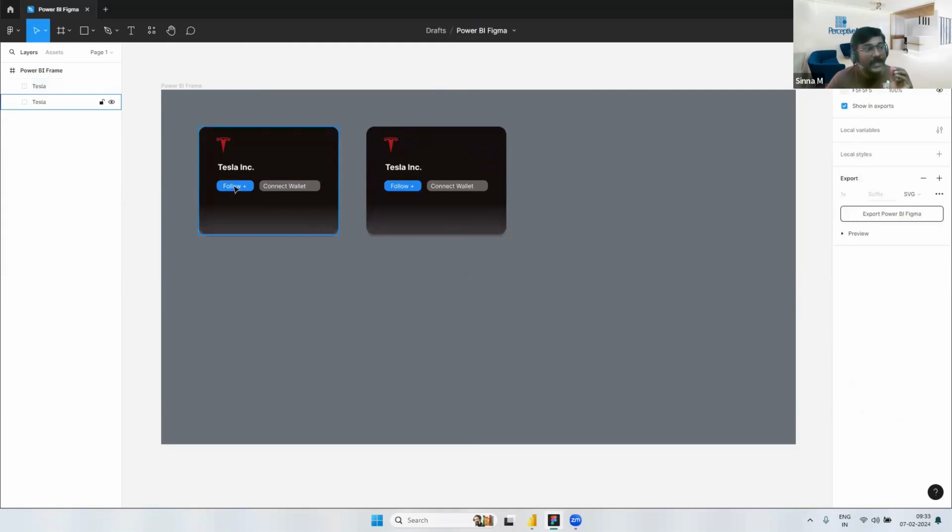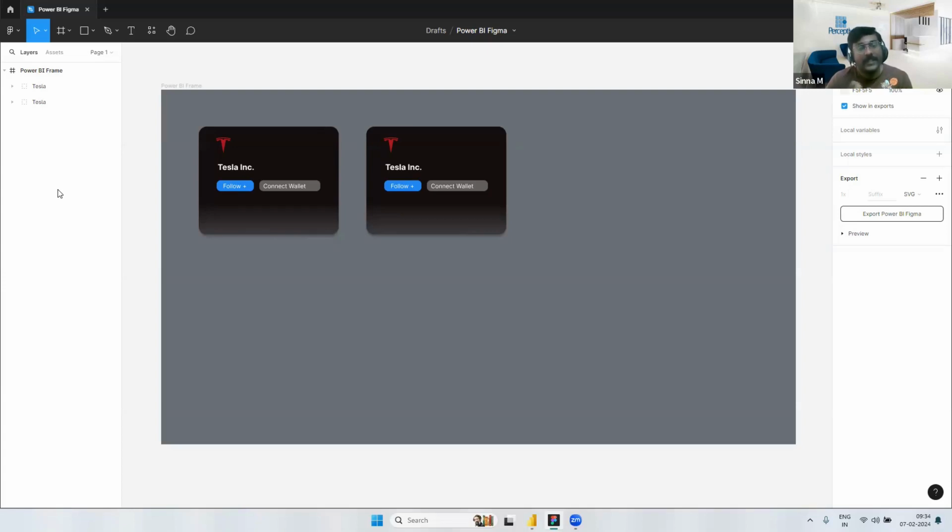And you can also add interactivity. Say for example, this is one frame that I have here. It's called Power BI frame. I can add another frame, right? And I can add a link between this frame and that frame. Say for example, when I click on follow plus, it'll jump from here to that frame. So it'll actually look as if you're using an app, but the backend functionality is not there. Only the front end is there, and it'll show the interactions. You can interact with it. That's what Figma is majorly developed for.